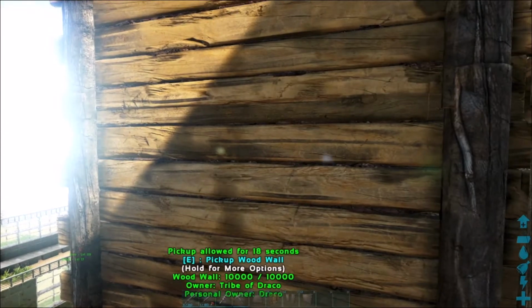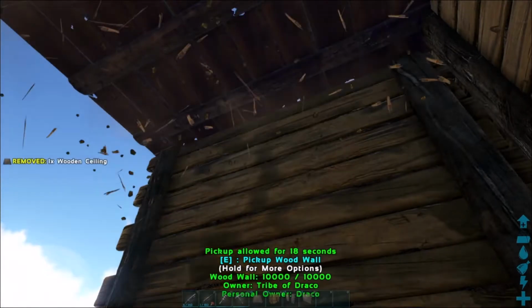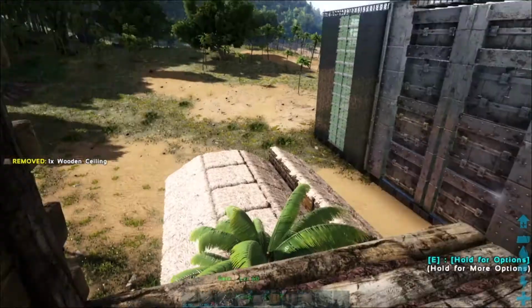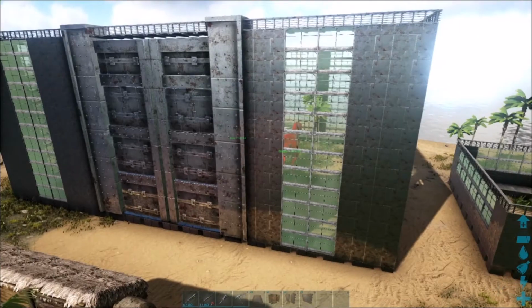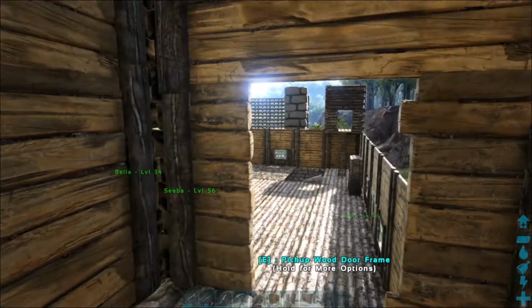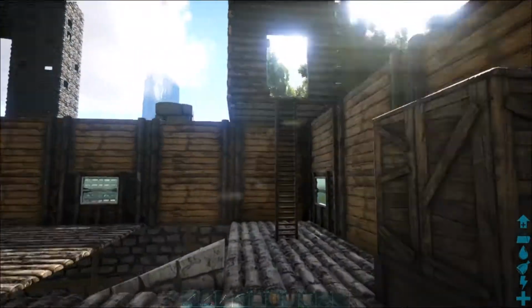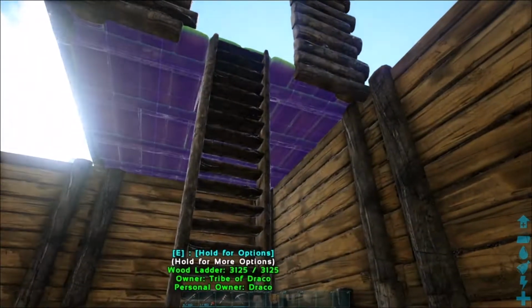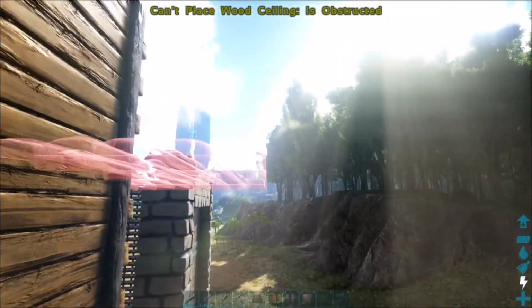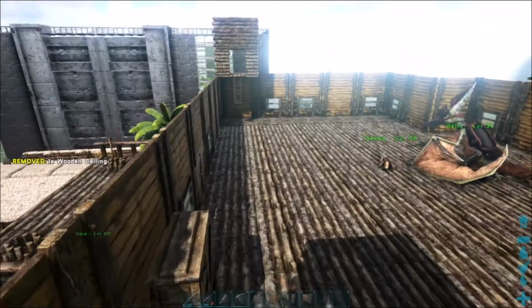Do you know what I should do? Let's put a ceiling there. Right, so it gets some more of a range like so. And then I put a door on that in a bit. I'm going to need to get some more ceiling made. Right.